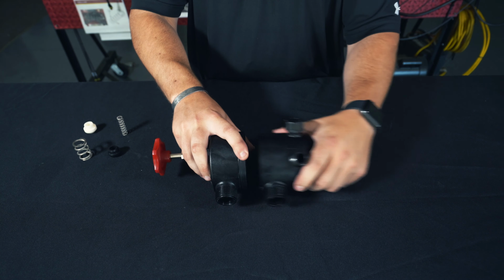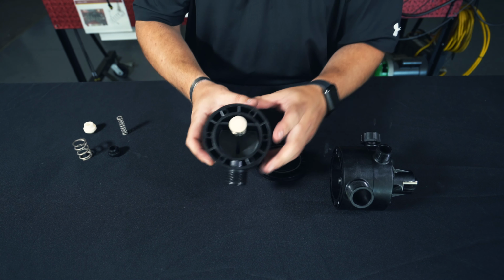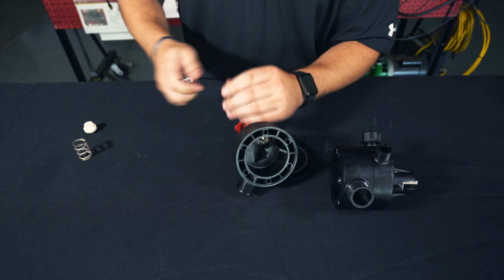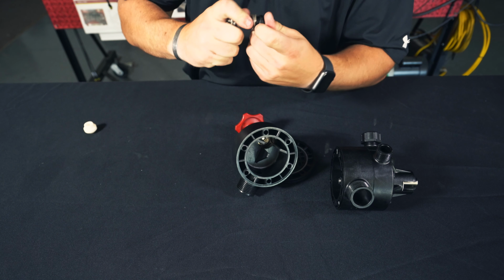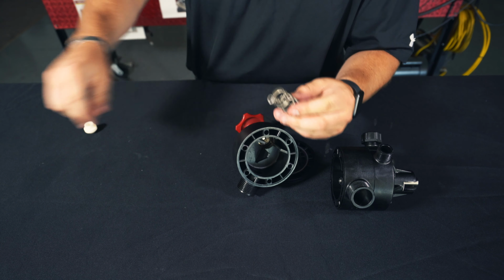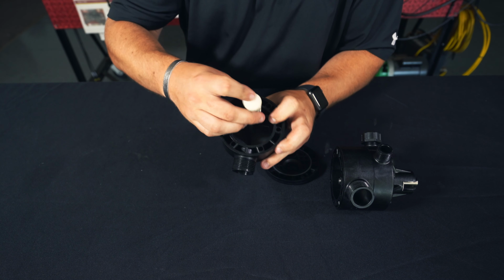Next, we'll be disassembling the housing and removing our spacer plate. Inside of our housing, we have our spring with our spring guides. You can discard that. We'll start assembling our new spring with our spring guides. And we can install that back into our housing.